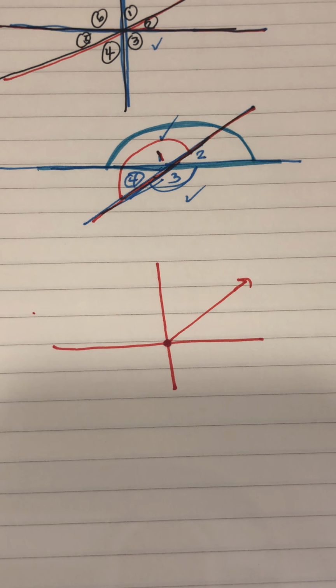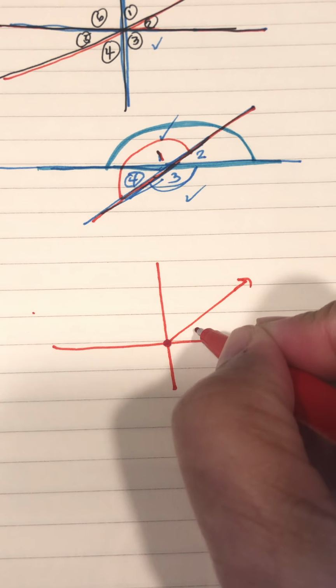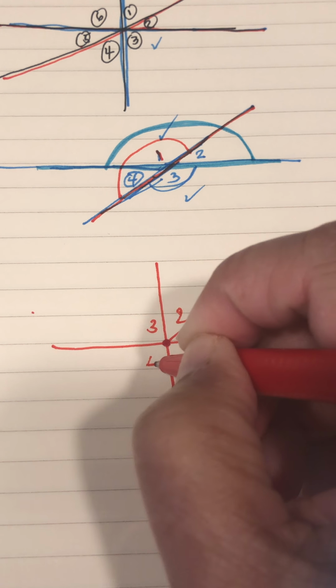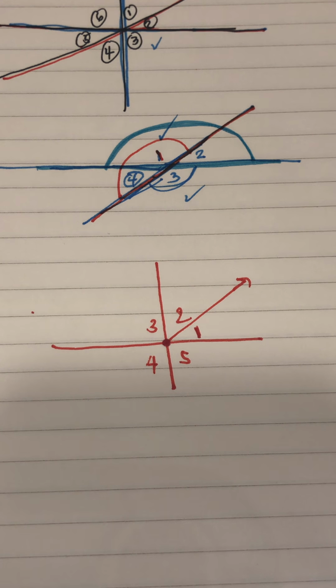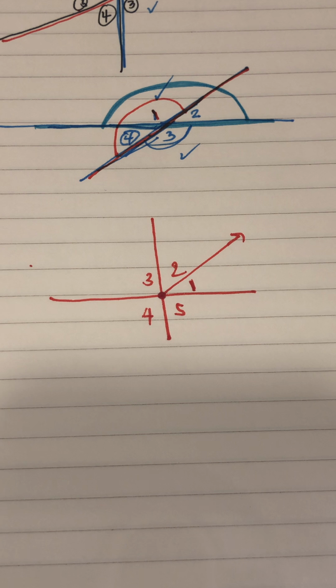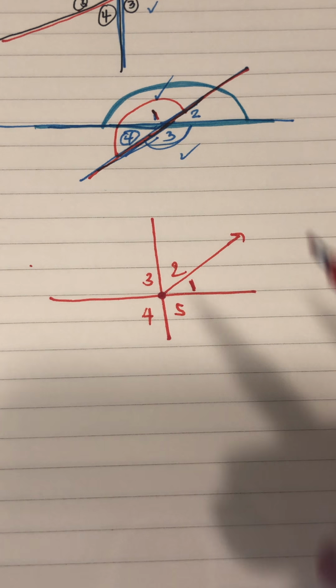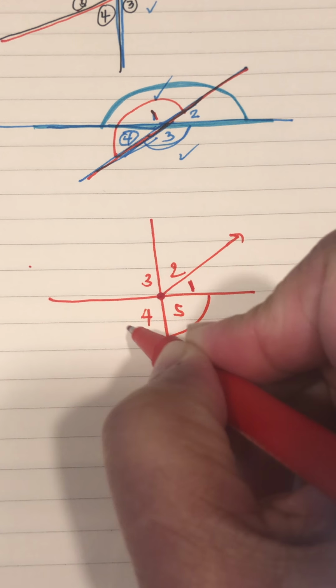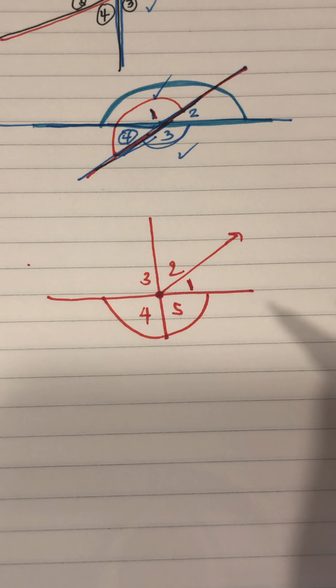Okay. So now I say, which one? Okay, 3, 4, and 5. Which two angles are supplementary to each other? When you say supplementary pair, it's just made up of 2 angles. So which one would add up to 180 degrees? The only pair here would be 4 and 5. Okay, they're supplementary to each other.